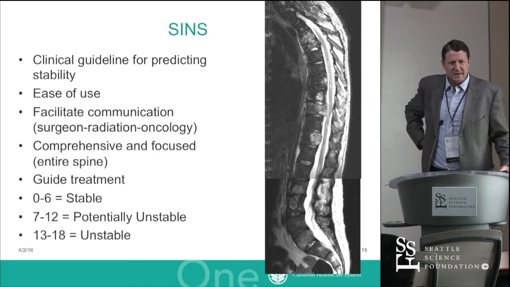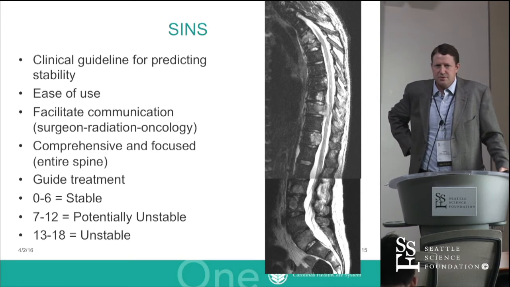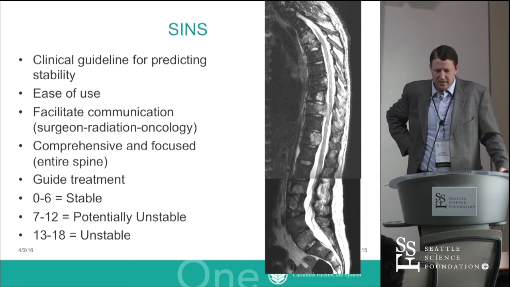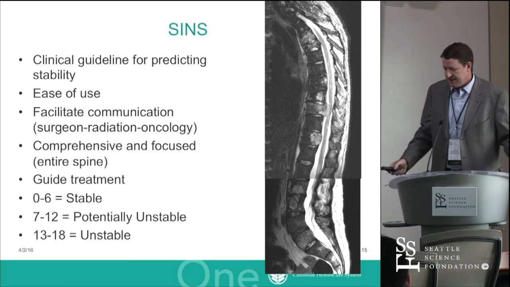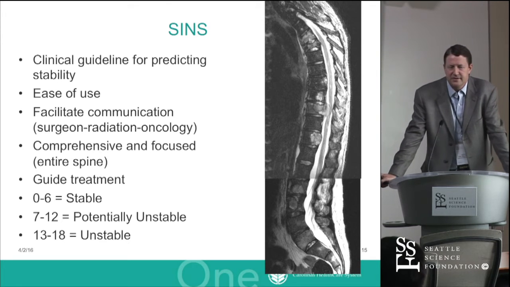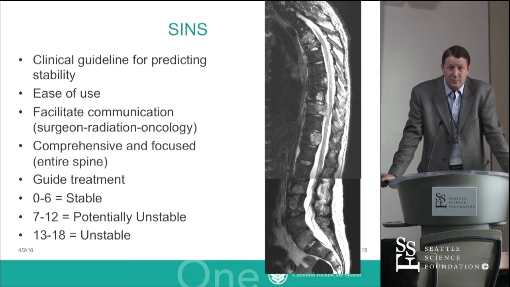So again, this is meant to be a clinical guideline, which we want to use to communicate amongst ourselves. We want to try and figure out who needs surgery. So many of these operations, as you guys have seen so far today, and we'll show a few more examples of, can be fairly invasive for people in many cases. So you want to pick the right people. The decision for an operation is many times more important than the incision. So we want to make it easy to use.